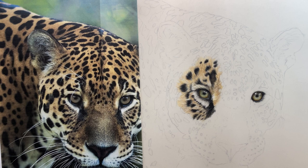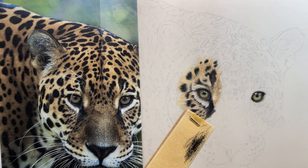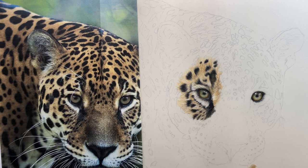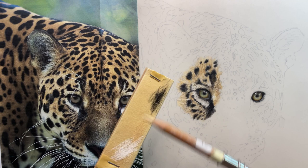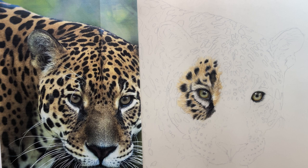I also discovered that my sandpaper that I use to sharpen my pastel pencils works really great to sharpen colored pencils if I already have a decent point on it, but I want a super sharp point. I just whip out my sandpaper and do a little bit of sanding, and that gives me a super sharp point without having to put it in the pencil sharpener. That was a cool discovery, something I'm surprised I didn't think of before, but that's okay.